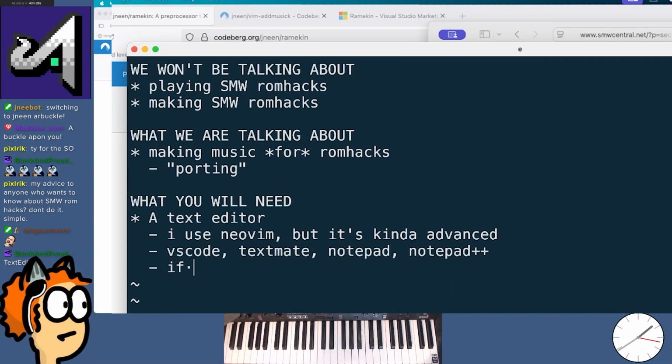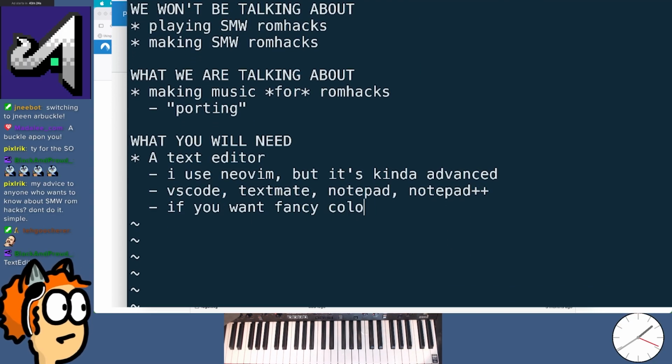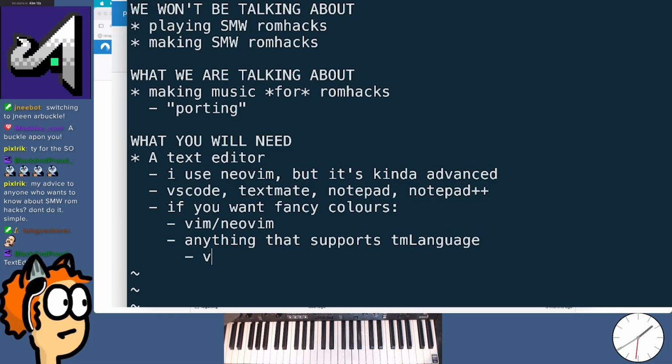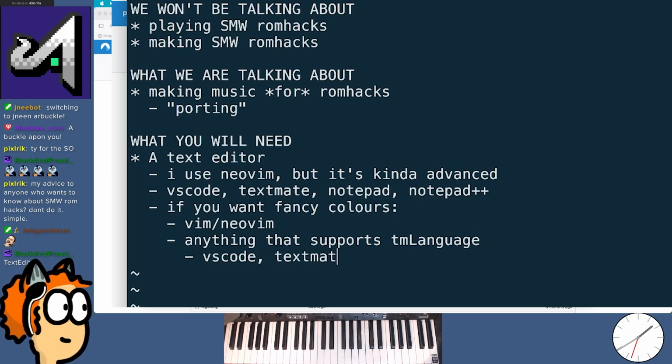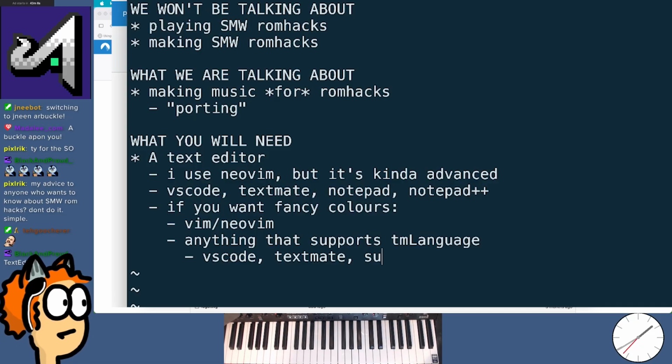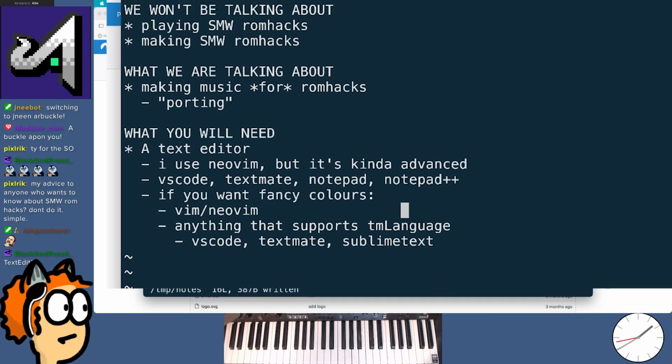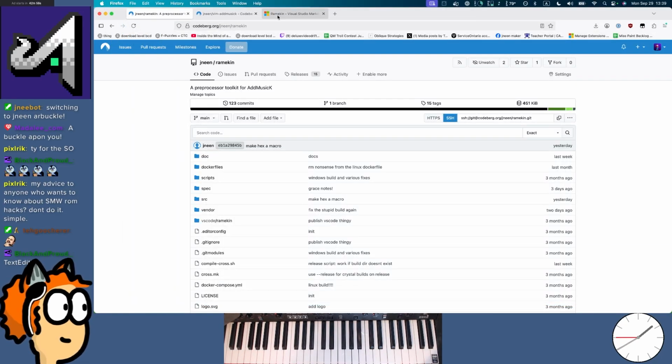If you want fancy colors, I recommend Vim or NeoVim, and anything that supports TM language. That will include VS Code, TextMate. I want to say Sublime Text supports it. I'm not sure.